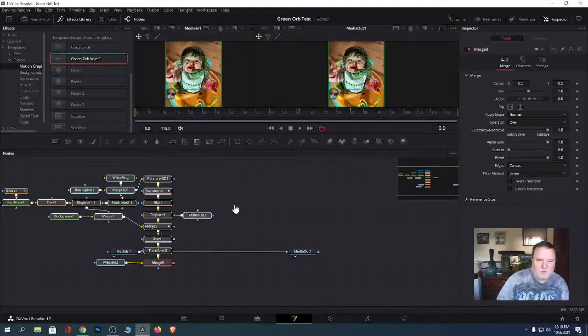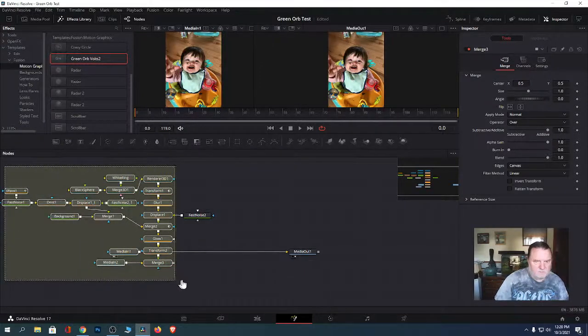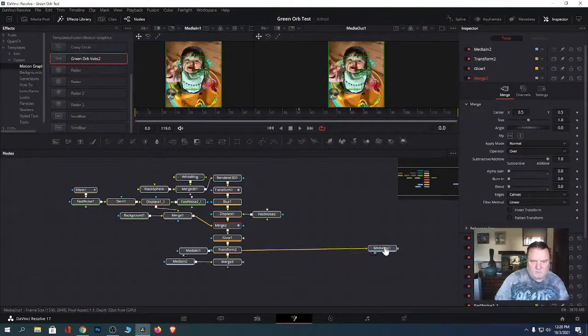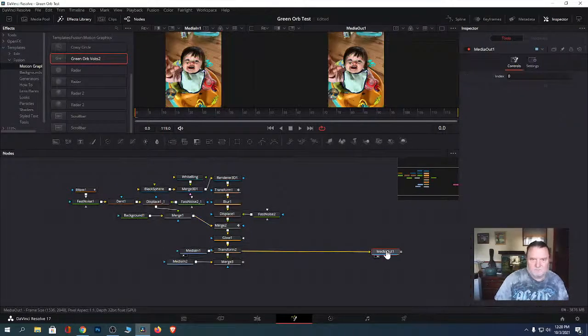But you'll notice now I got media out 1, media 2. I'm going to bring all this over here a little bit. I'm going to move this one over here. So it's there.